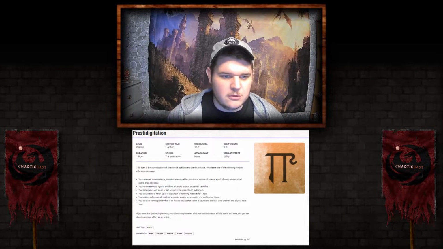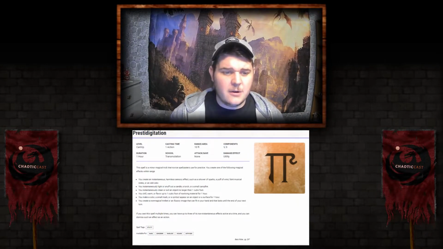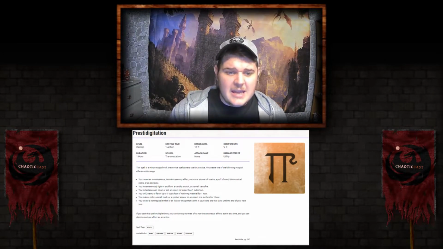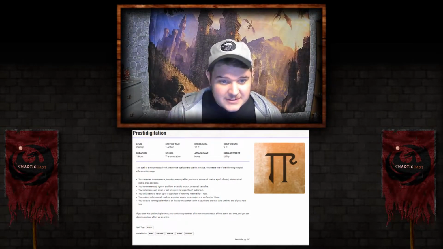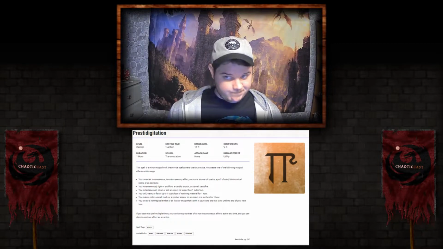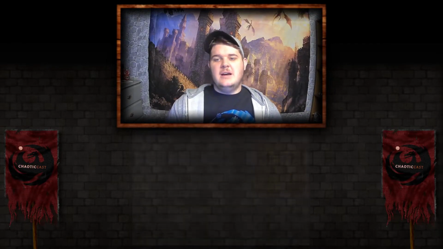It's so cool. You can make a color, small mark, or symbol appear on an object or a surface for an hour. You can create a non-magical trinket or illusory image that can fit in your hand until the end of your next turn. If you cast the spell multiple times, you can have 3 of its non-instantaneous effects at a time, and you can dismiss such an effect as an action. It's available for Bard, Sorcerer, Warlock, Wizard, Artificer. It is a spellcaster's friend.